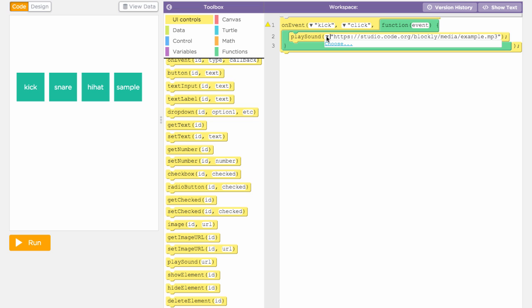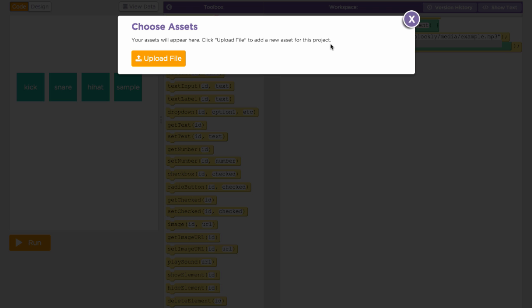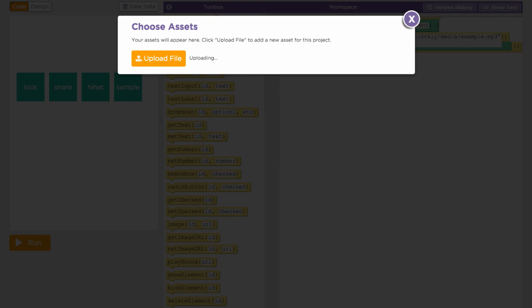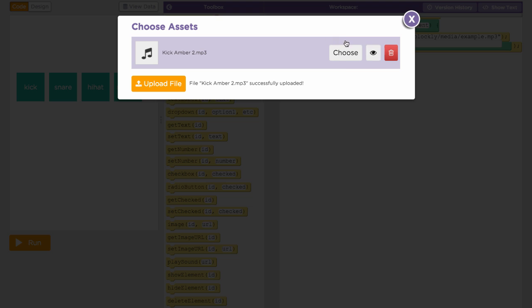I use these instruments sometimes at home, so I want to select one of those. If I click the drop down, you'll notice there's a choose option here. I click the choose option, and this actually lets me upload a file. For sounds, AppLab accepts MP3 files. So what I want to do is select the MP3 files that I have on my desktop. I have a sounds directory, and it has a kick drum that I'm interested in, so I select that kick drum, and it actually uploads that file.